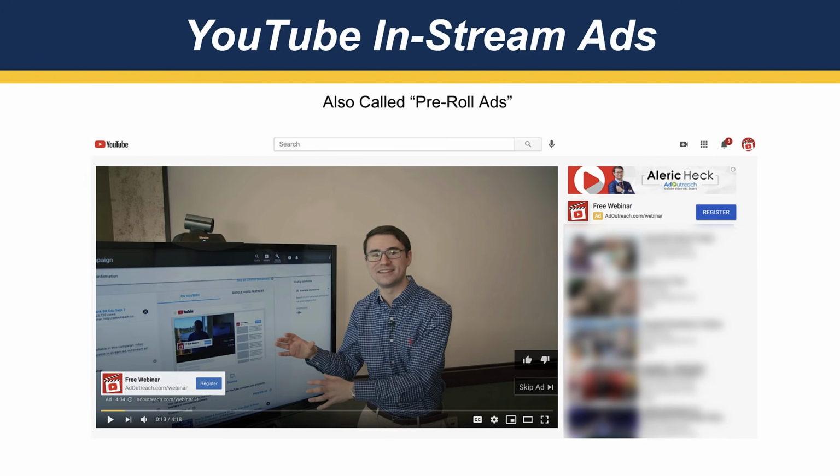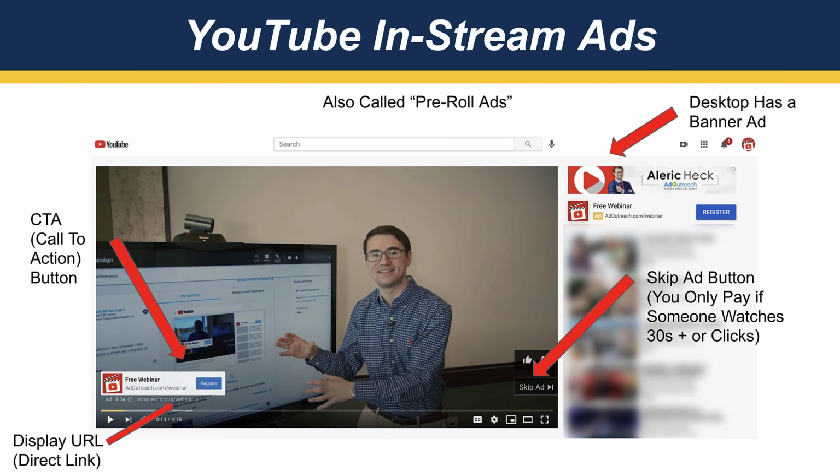Before we get to that though, you've got to know what a YouTube ad is. So we have these YouTube in-stream ads. They have a call to action button on the bottom left of the screen. They also have a display URL. Those go off, and so when people are watching the ad and it appears in front of another video on YouTube, so they click on a video, your ad loads. And then all of a sudden, they start to learn about the products and services that you provide.